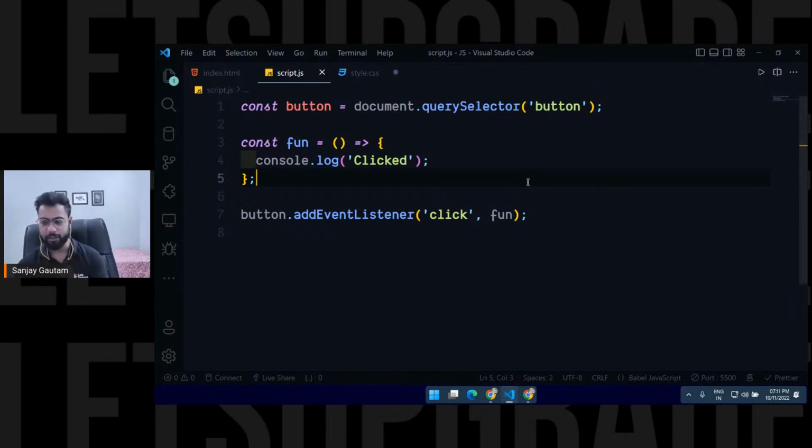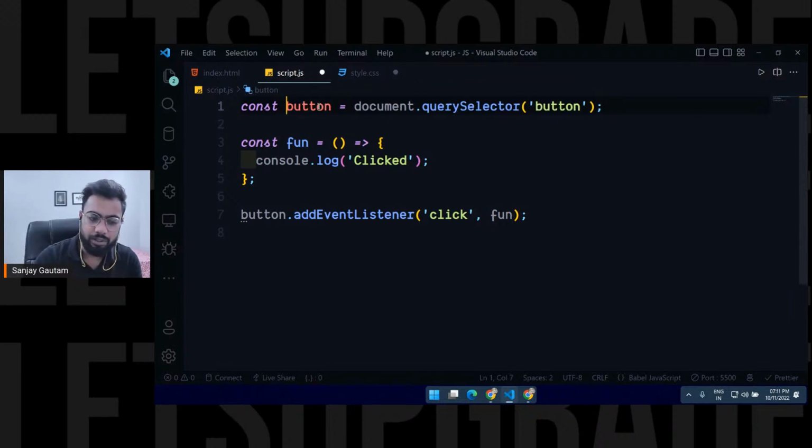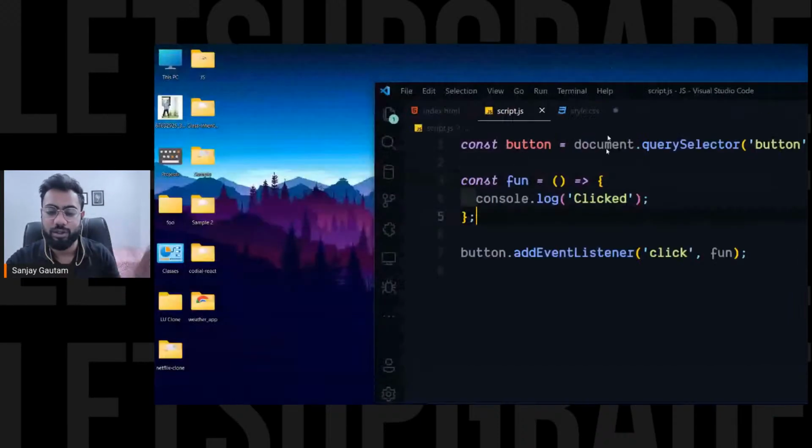So I'm selecting this button, and whenever the user clicks on this button... Is it good practice that we store the item like const with a dollar sign? I think, Leon, that is actually jQuery, something like that. I suggest you go with a normal variable instead of const button with a dollar sign. That used to happen when we used jQuery and all, but I'd say go with the regular variable and save it there. So don't create this dollar sign button. Those are the old days.